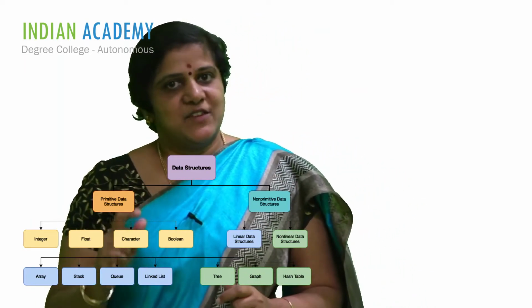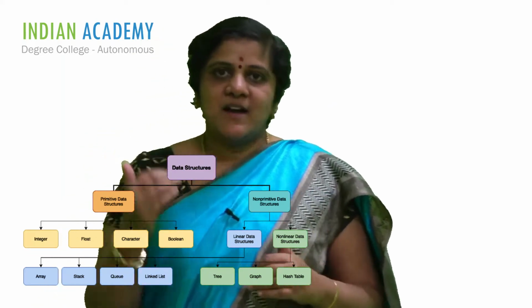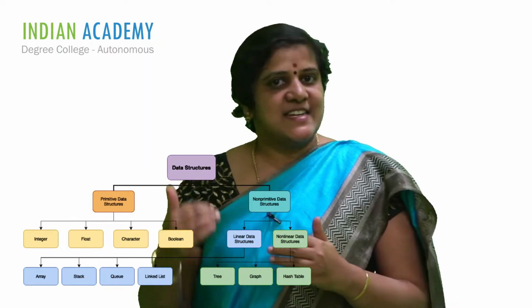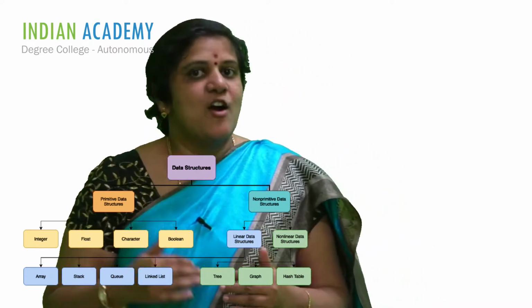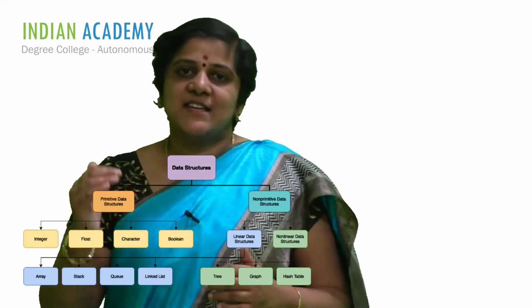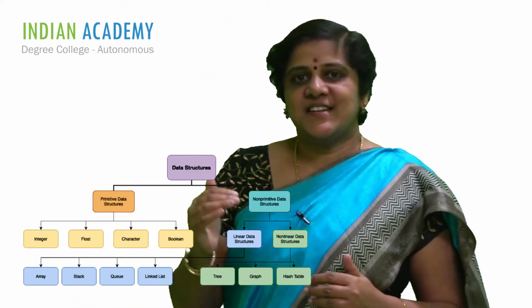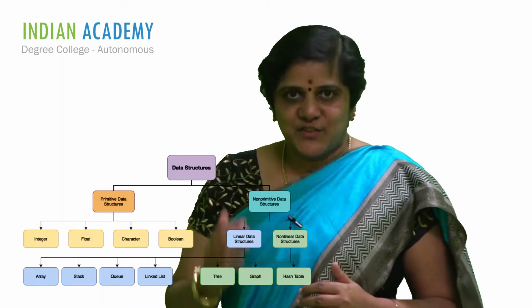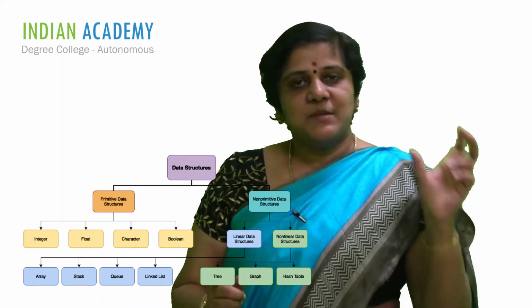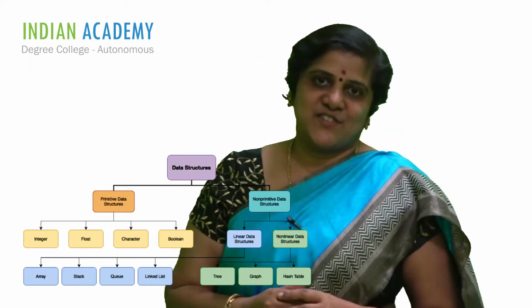Let's say I have given an examination and the marks secured by the students are stored in a linear fashion. That is an example of data structures. Formally, a data structure is a logical or mathematical model of a particular organization of data. Interestingly, data structures are broadly categorized into primitive and non-primitive data structures.